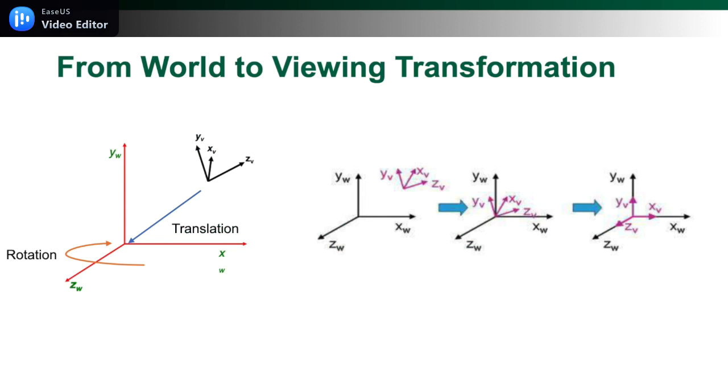So first we go ahead and translate the origin of this black coordinate system towards the center, or origin, of our world coordinate system. This is a translation. The other step we do is to rotate this black coordinate system so that its axes align with our world coordinate system. In the image on our right, we can see first the purple one is brought to the origin of the black one, that's translation, and then some rotations are performed so that the axes are perfectly aligned with the black coordinate system.